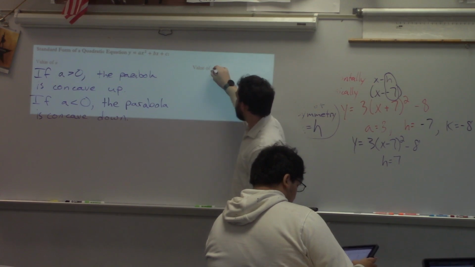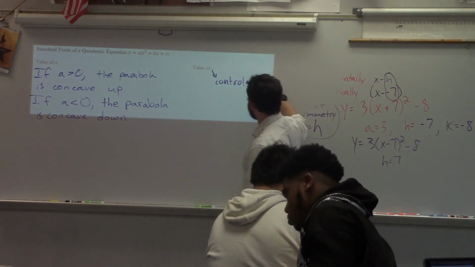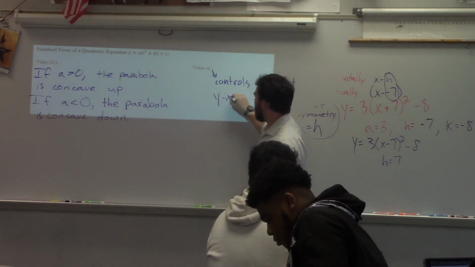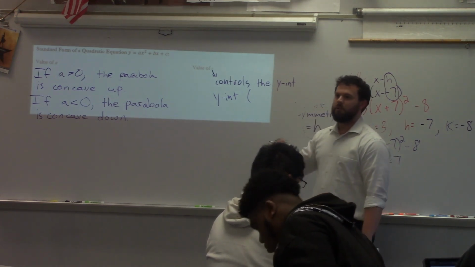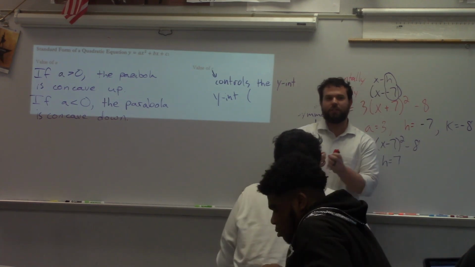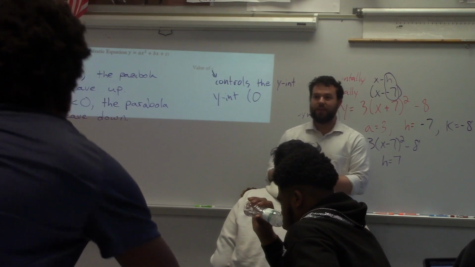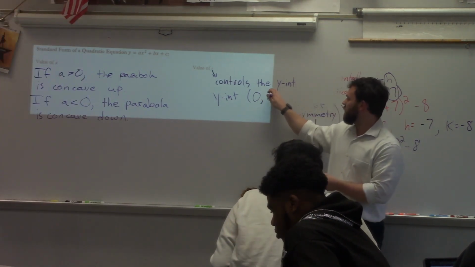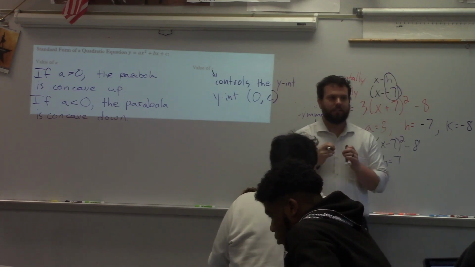So guys, right here, value of C. What is the C controlling? It controls the y-intercept. Specifically, the y-intercept is always going to be what? It's not just C. Think about a y-intercept. It's a point. What is the first value in that point? Always 0. Remember how the x value, the input, is always 0 for a y-intercept? So it's 0, comma, C. The y value, the y-intercept, is C.